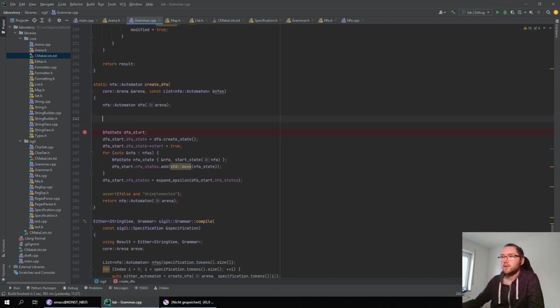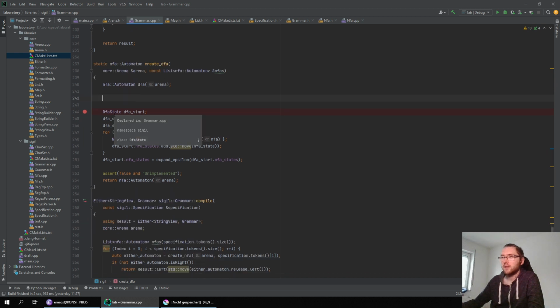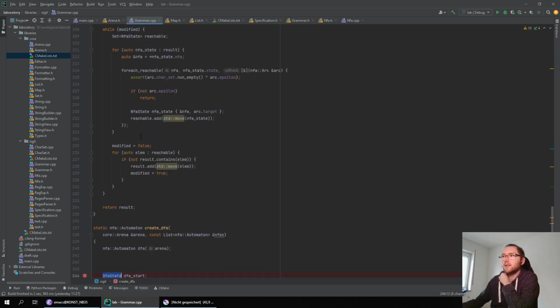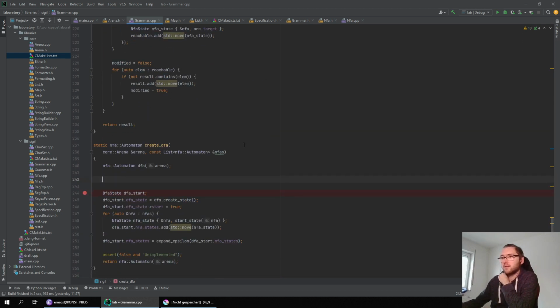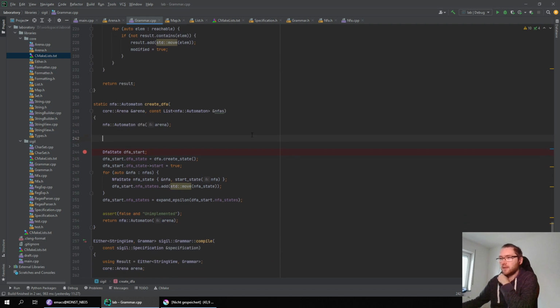And now we need to map from NFA states to DFA states. The other way around is possible, since our DFA state contains all NFA states. So I think to create a map which takes a set as a key, this is going to be efficient. A set of NFA states gets mapped to one DFA state.